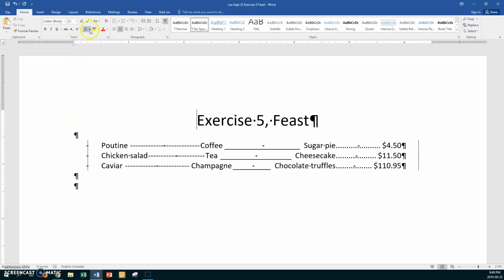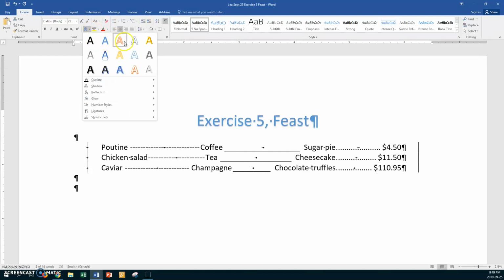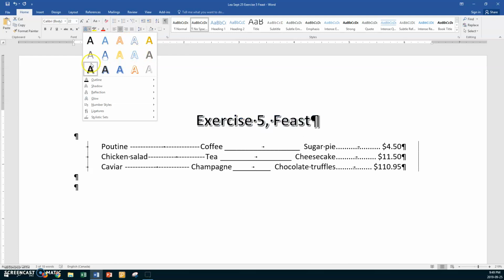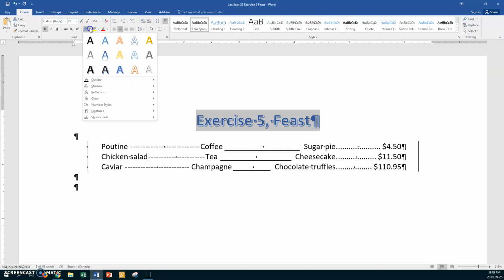So now watch. I've got it highlighted, and now I want to go to the drop down arrow, and you can choose any one of these, and I want you to choose something different each time that you do a heading now. All right, so it doesn't matter to me what you choose, but you've got to choose something different. Okay, so let's start with that one. All right, now we want to go back here, and I want you to go to outline.